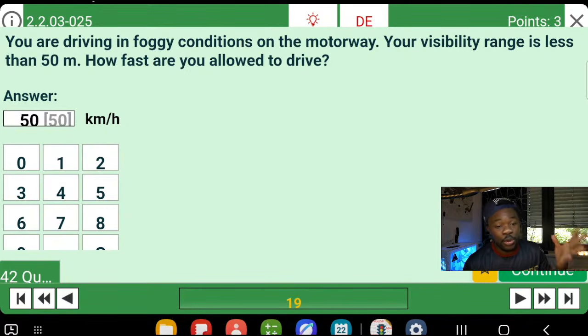You have a question where they'll ask you when you are supposed to switch on your rear fog lamps. That is when your visibility is reduced to less than 50 meters. I'm taking my time to break these things down because I might not do this topic again. So take advantage and grab everything as much as you can. Try to practice in the chat. Before I give you the answers, make sure that you give me the answers in the chat. Good.